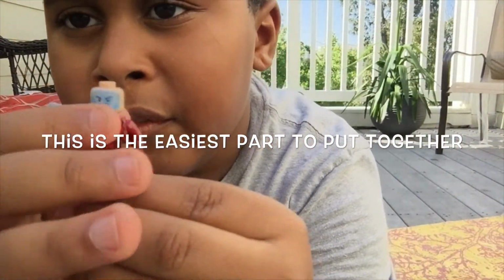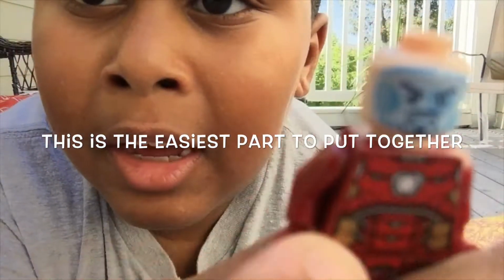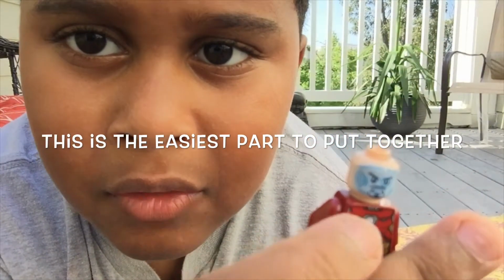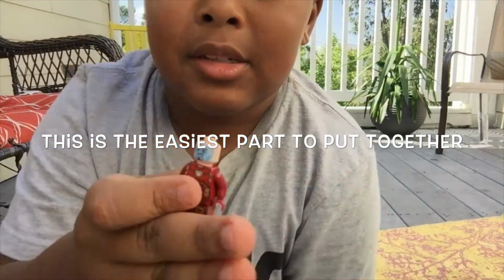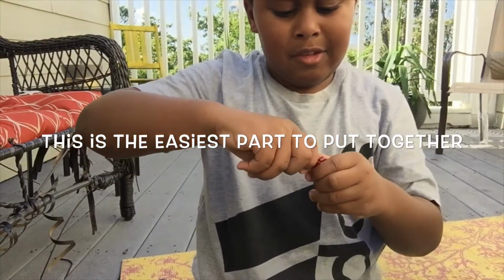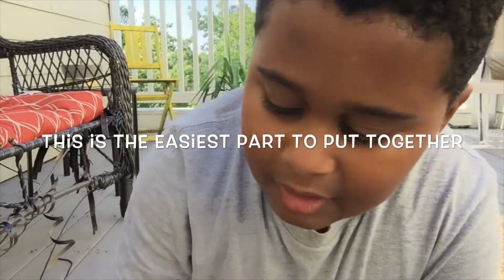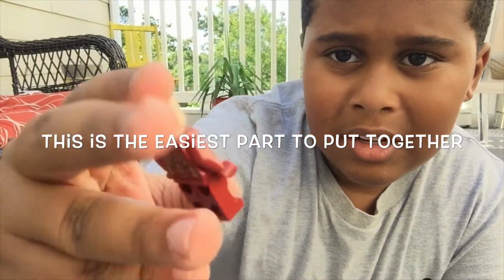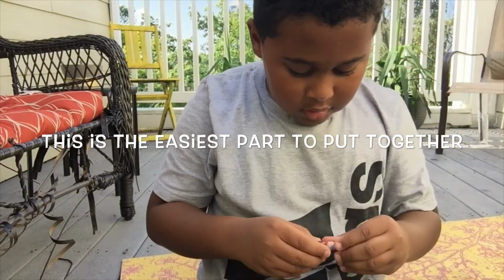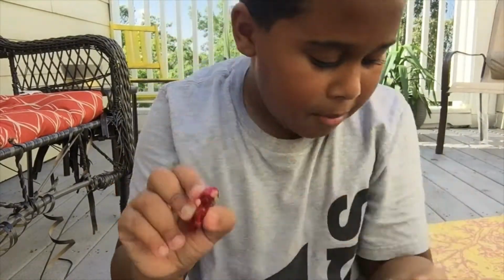This is the face. He's the blue face. He's the tech face. Okay, the tech face when he has the mask on. And this is his normal face. And he has a helmet. It doesn't flip up, so.